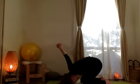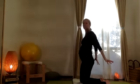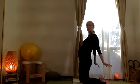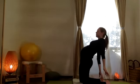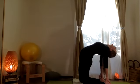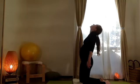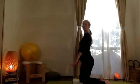Push, push, push through your feet. Exhale, coming all the way up. Now we're going to take heels of the hands, if you'd like, to heels of the feet. Talones a talones. And again, a few big breaths. Exhale, pushing through the feet one more time, coming up.